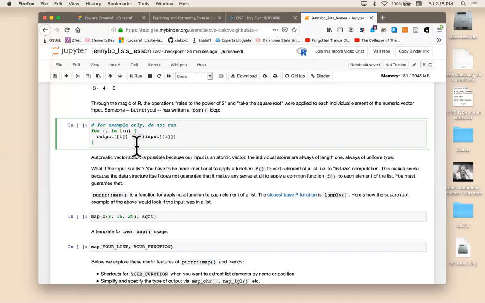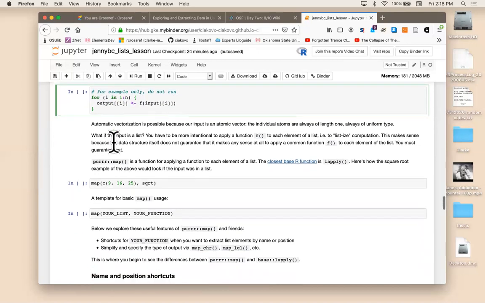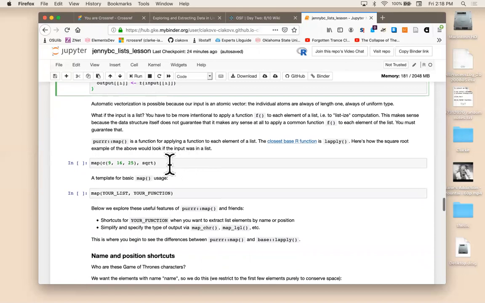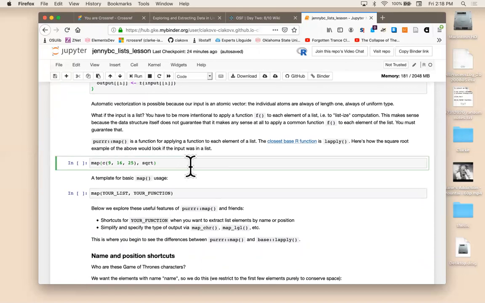If you run it, it's going to give you an error. It's just an example. So what map does is it kind of makes the vectorized operations explicit, because when it comes to a list, it's not straightforward to vectorize your operations. You have to be more specific.